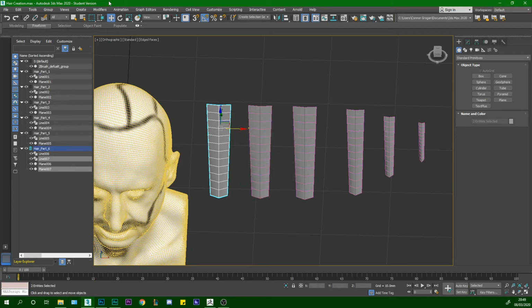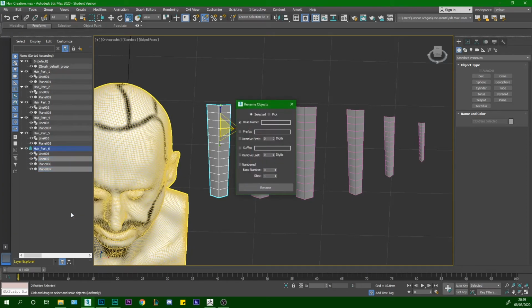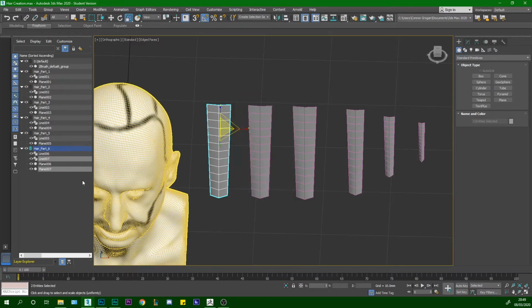We can create one more clone. And we can name this hair part 7 and have it as another kind of clone, if you know what I mean, but with a different texture. Hair part 7 now.